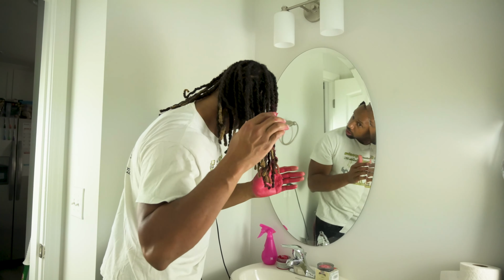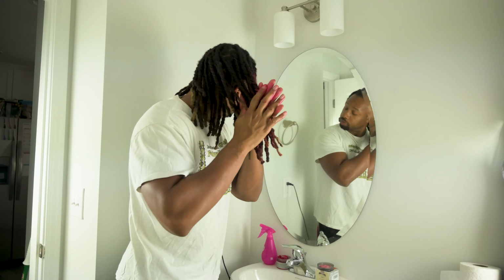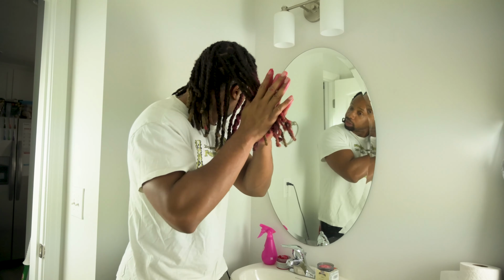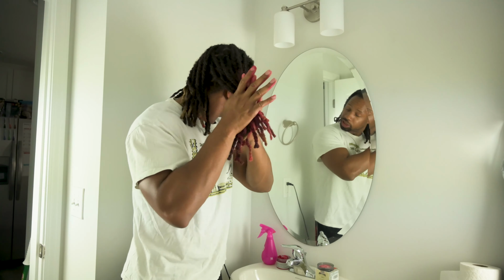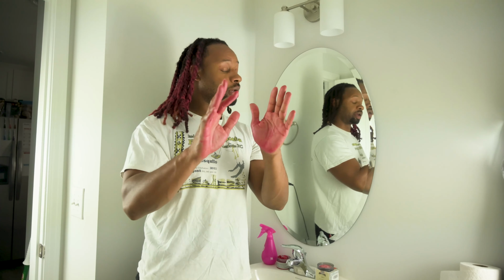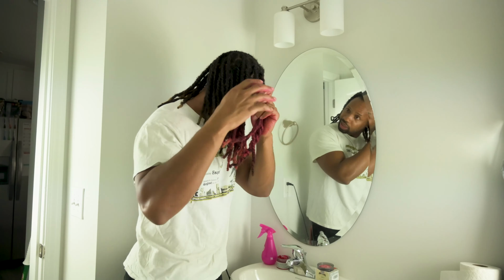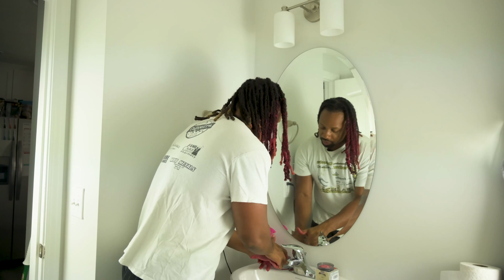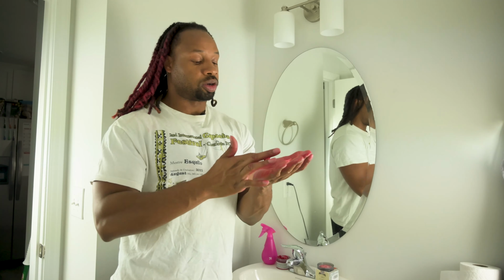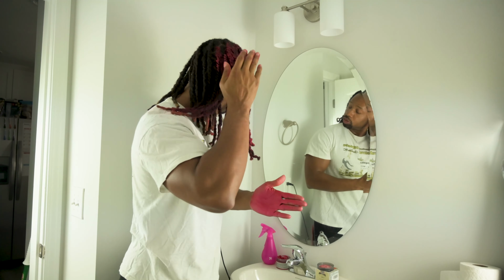So I'm just taking a glob, smearing it in my hands, and then grabbing strands of hair and basically rubbing it in. As you guys can see, I'm wearing a white shirt, so it's not getting on my shirt. And these are what my hands look like after. You can see a lot of it's coming off from my hands onto my hair. It's a lot easier than I thought. I was really nervous about doing this, but it seems like there was not much of a reason to worry.